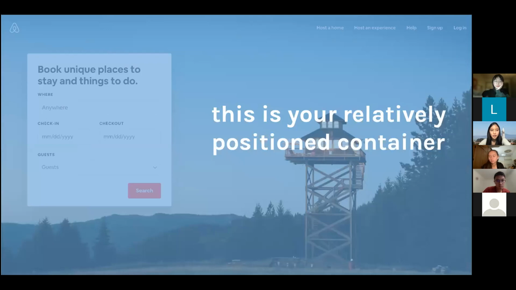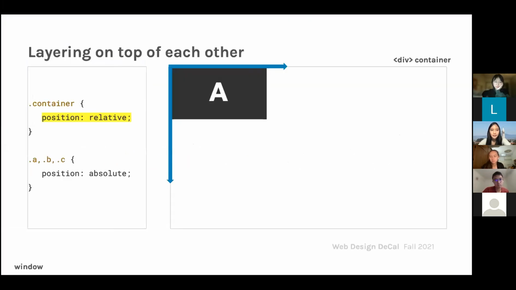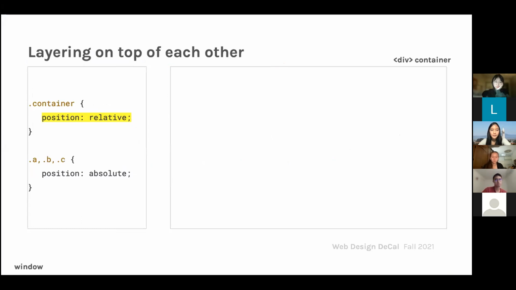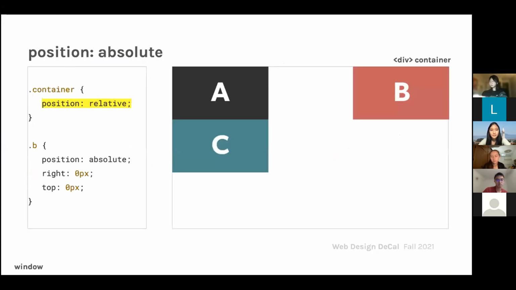That I can just show how the B block, yeah, so over here it has the parent and the parent is already positioned to be relative.